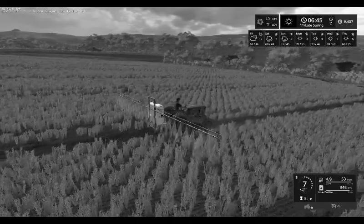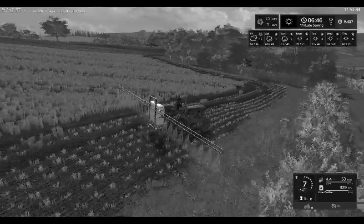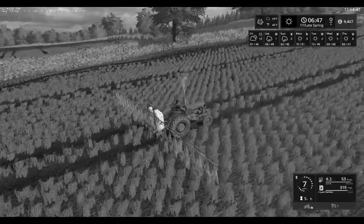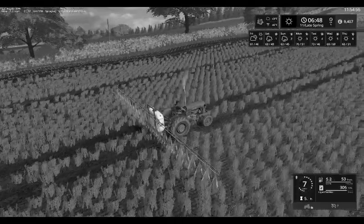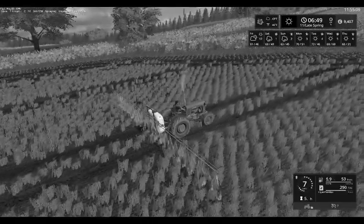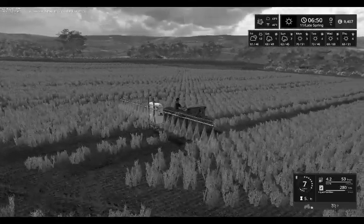This spraying will get us a good bumper crop; it will stop the weeds growing. Back into this half of the field. We got to set our throttle quite right, but yeah it should soon get a good ways through this field. Once we get these big fields done we will be over half way around all of our crops. We have got just some small fields at the yard that need doing — the wheat, barley and oil seed rape fields.